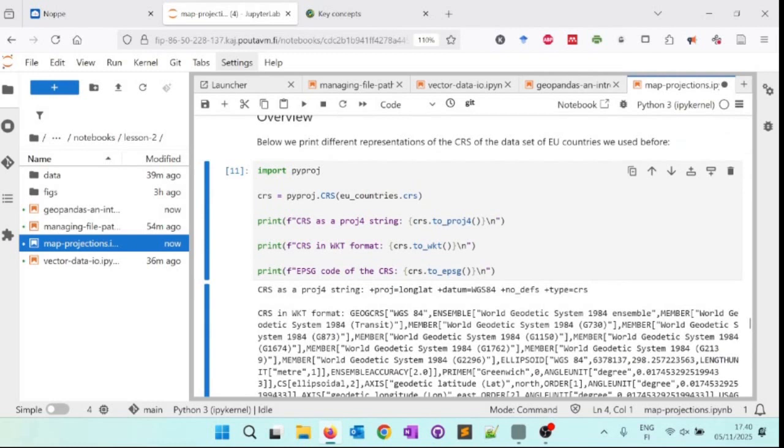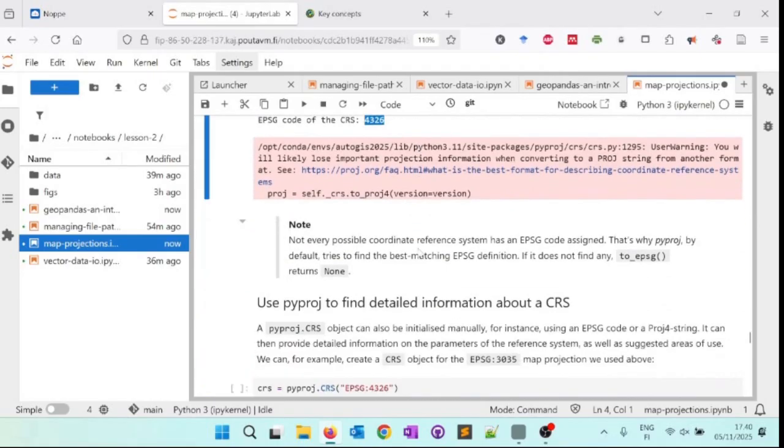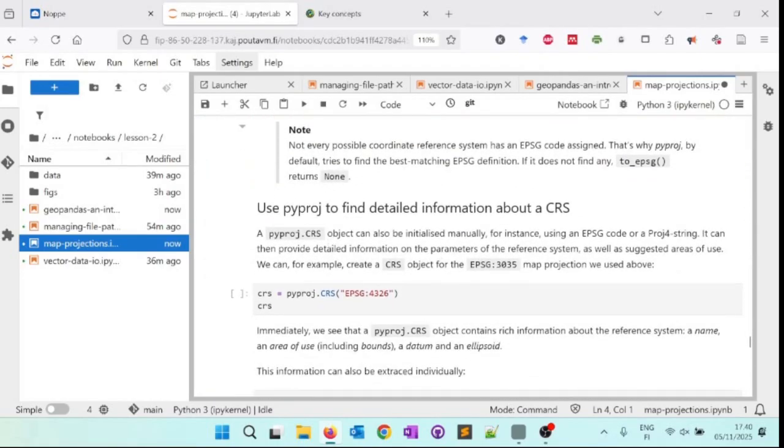Like I said, it's easier to just transform and say, transform it to EPSG 3035, but you can also go with this other format. So you can go with this string. You can go with the well-known text format. And sometimes this is useful if you're using a coordinate system that has no EPSG. It's some custom-made or some very local projection you're using. Then you can provide it. And we will see an example of that later. Yeah, so there are different representations.